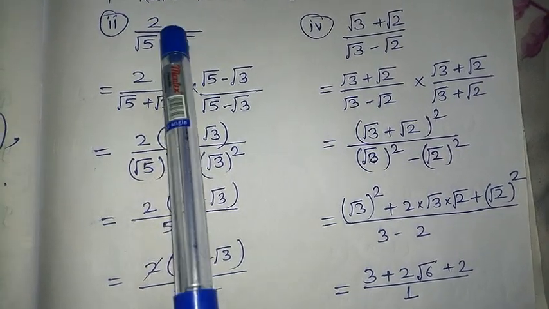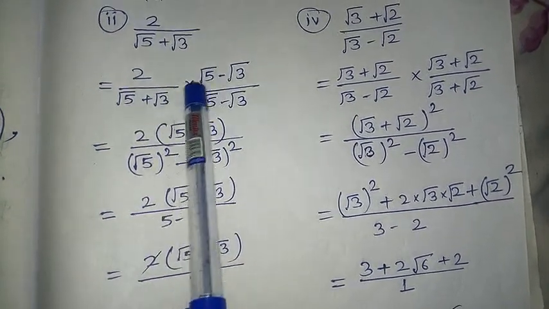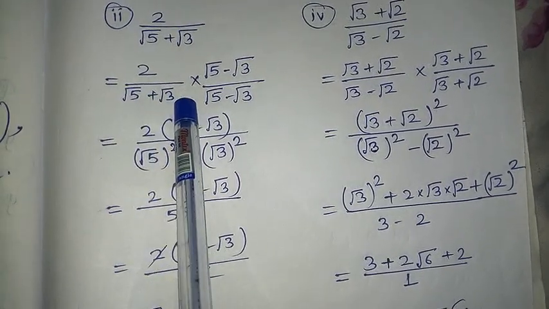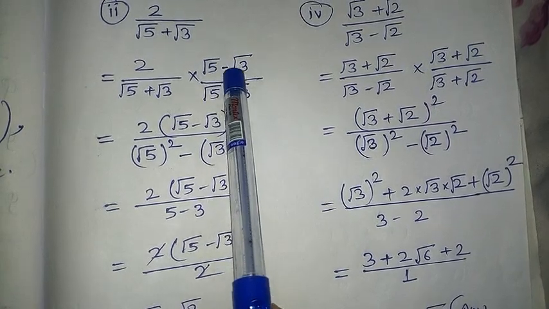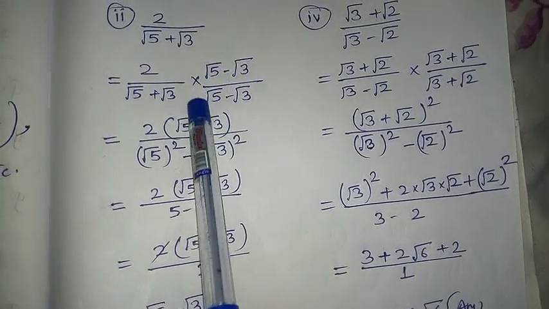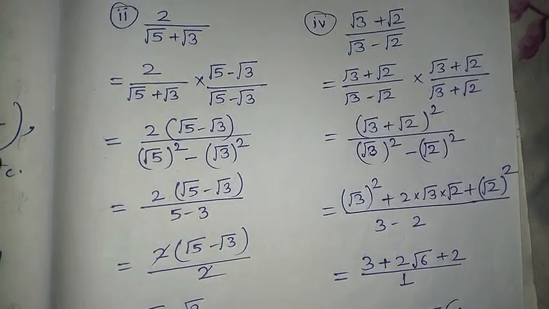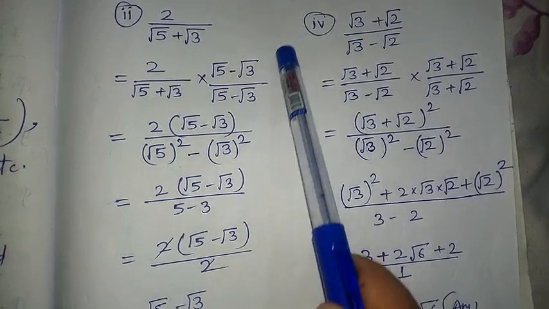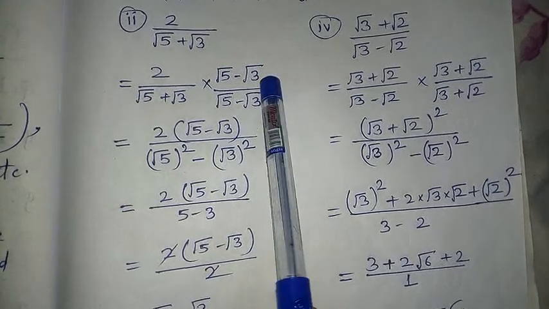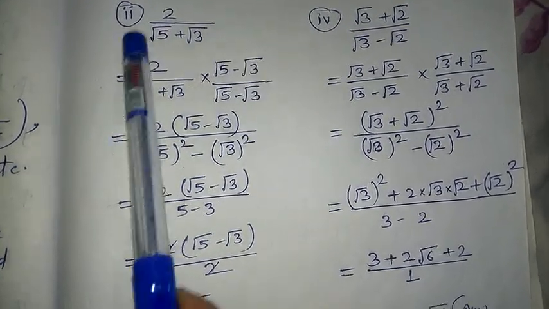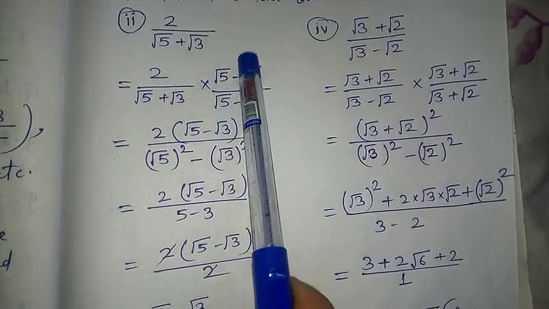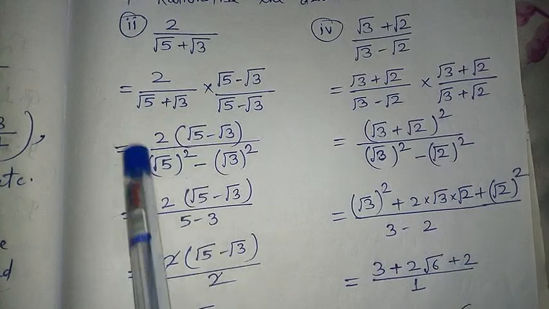Now you can see here, I wrote the same thing, but I have multiplied by just the opposite of this. There is root 5 plus root 3, I multiplied with root 5 minus root 3, and I am also dividing with the same number. Whatever I write here, I have to write the same here also. This is the technique, and ultimately it cancels and becomes 1. Anything multiplied with 1 is the same. That means I am writing the same thing in a different form. Nothing has changed because it is 1 only. But by writing this, I am going to rationalize the denominator.